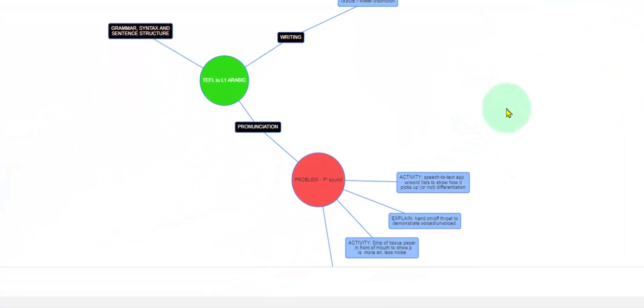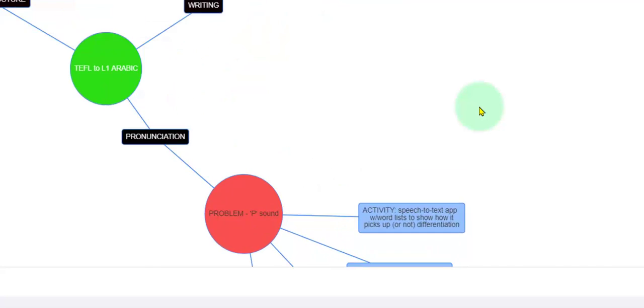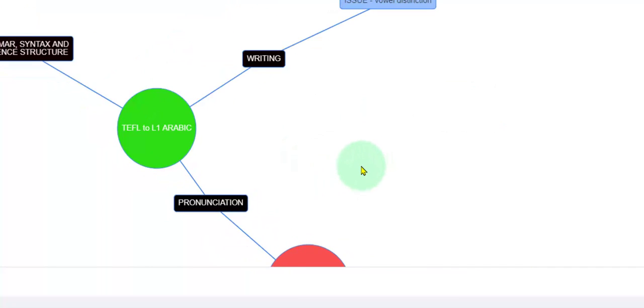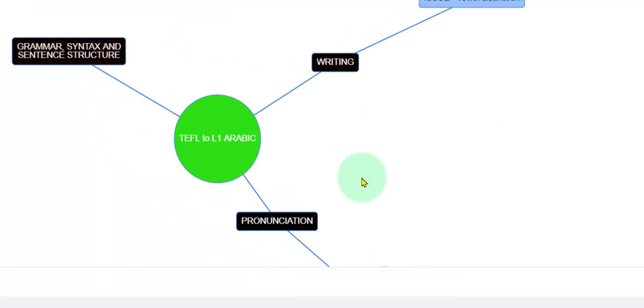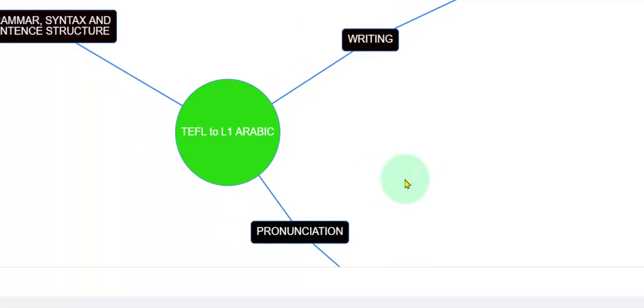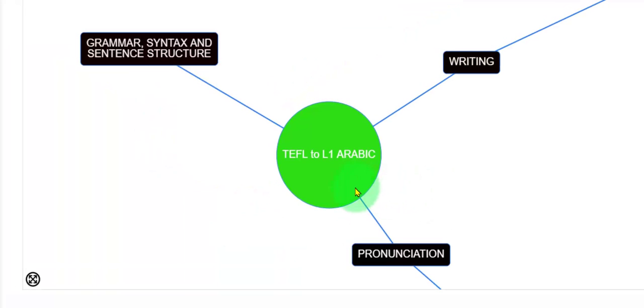Now, I've started the mind map so that it doesn't fall on the shoulders of one particular student to have the initiative of starting off this mind map himself or herself. It leaves them the task of picking up from where I've left off and carrying on. Now, the central node is the title of my course. It's green, hopefully a positive colour, because the idea is that the course will help resolve problems.